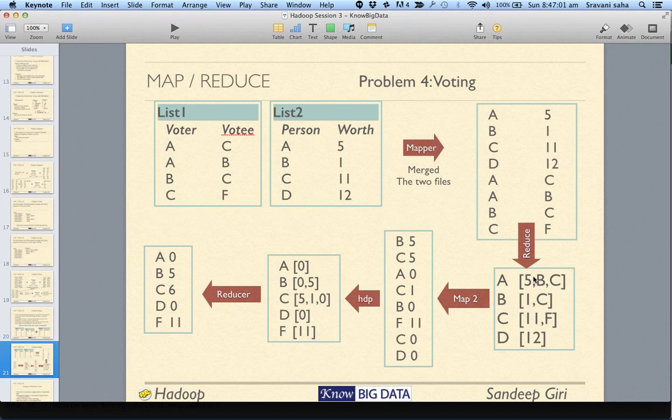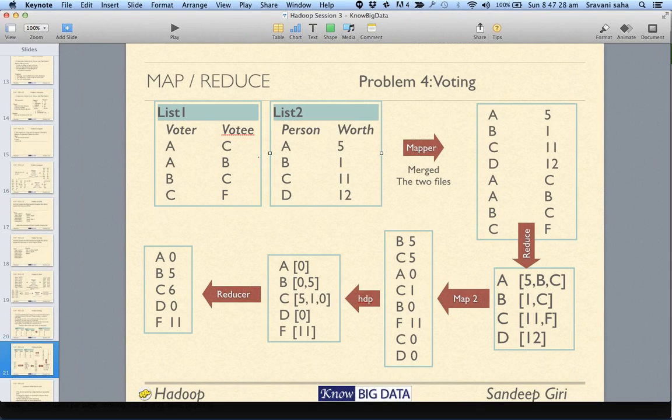Now here we pick up one value. The values are not sorted. They come as we are joining two files.